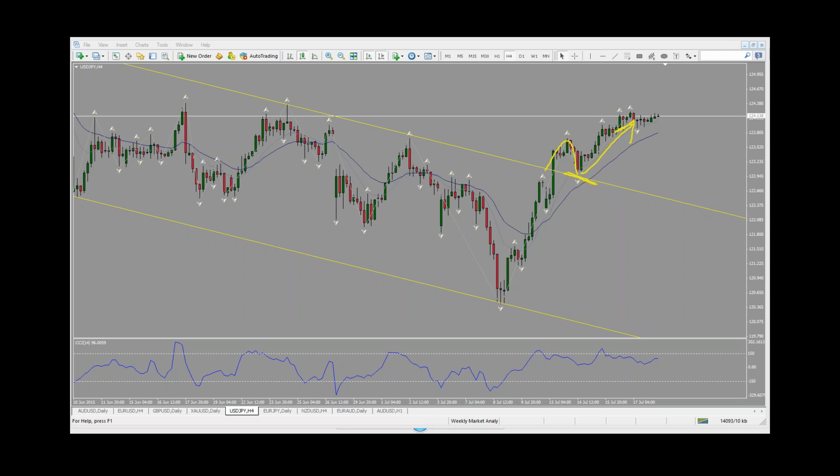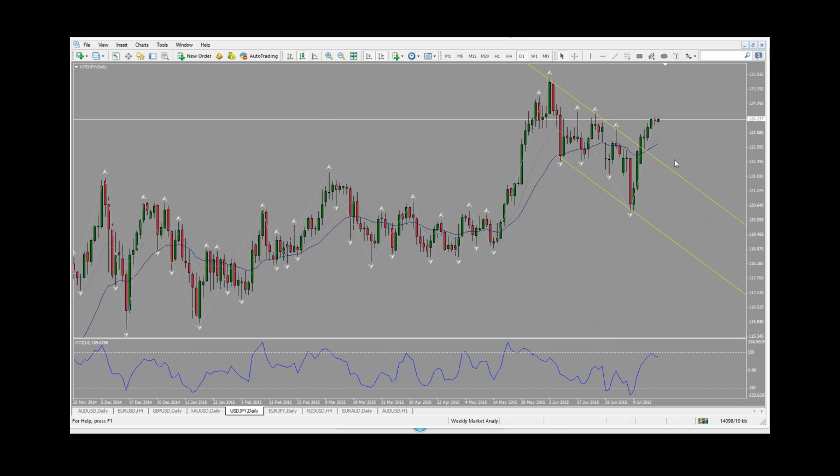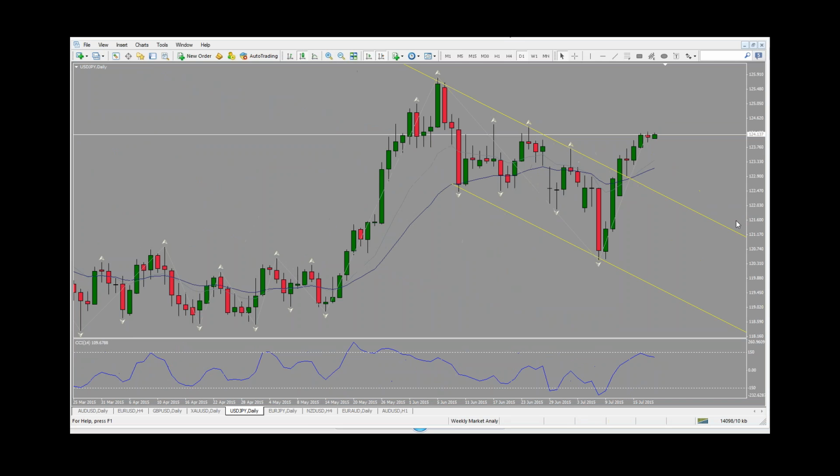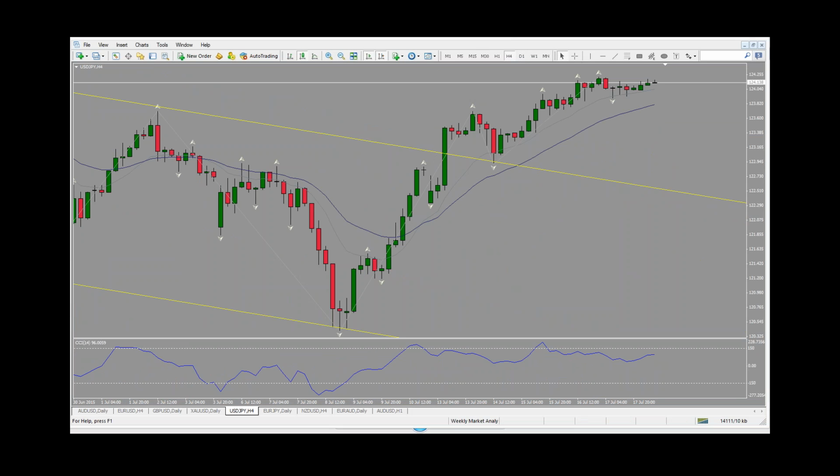Now, did you take it at the retest or did you take it at the close of that candle? If you were trading it off a daily chart, let me zoom in a little bit. Off the daily chart, you would have got in right there, basically, just at the candle close. If you did the 4-hour, the 4-hour would have given you 2 opportunities. You could have even done price action. There's inside candles right there. Or you could have got the retest, whichever one you did.